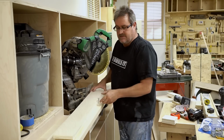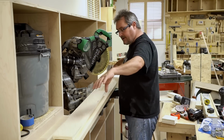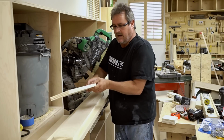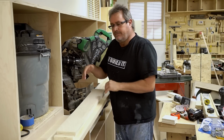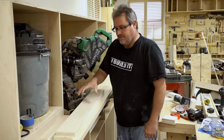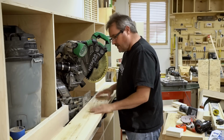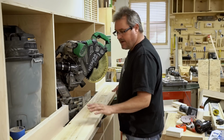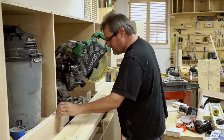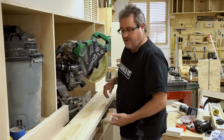Here I've got the two pieces that I just cut to length, and these are for the wings that support the material on either side. What I want to do with these is add a piece of solid wood to each edge to make them wider, and also to make the edge more durable. I've got a stop block system that clamps right onto these, and I want it to clamp onto solid wood rather than plywood. I've got a piece of construction grade lumber here that I'm going to cut to 48 inches long because I want to put it on the edge of these, and I also want a piece to go along the nose here underneath the saw on that shelf.